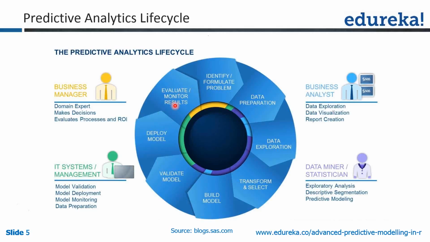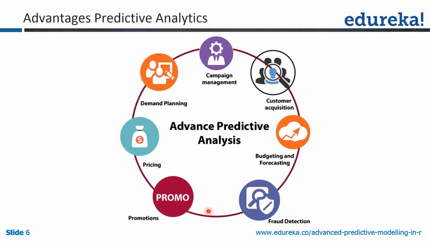The moment you get the result, you're going to feed the results data once again into the model and enhance your model. So once you start off with your model, as and how you progress, your model is going to learn a new thing. Each time you have an output, it's going to learn something new, and your model thereby becomes very robust. So here are the various uses of your advanced predictive analysis.